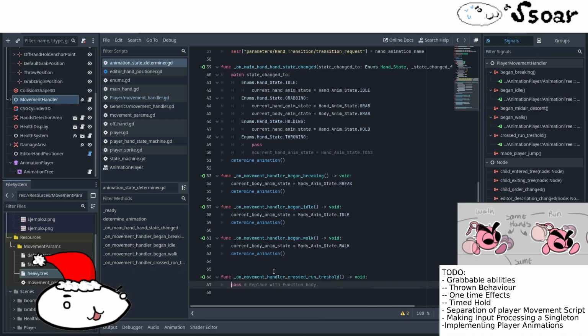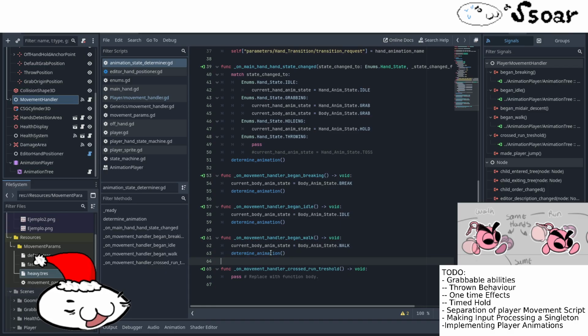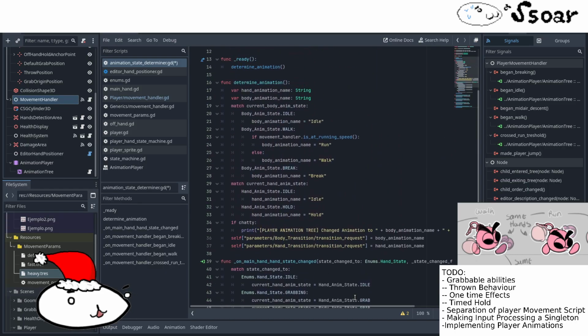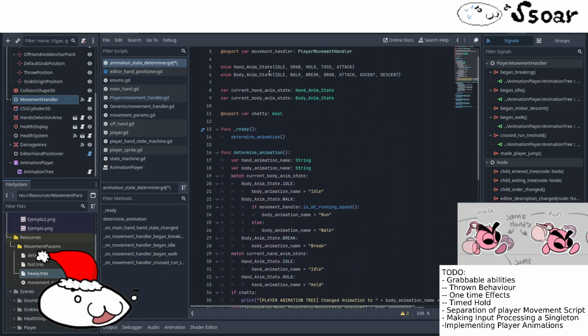The animation tree then, when that happens, we'll just trigger another animation determine cycle. It won't even change any of the other stuff, right? So if it was already on state walk, then it's gonna check whether it's run or walk, and it doesn't change the state.